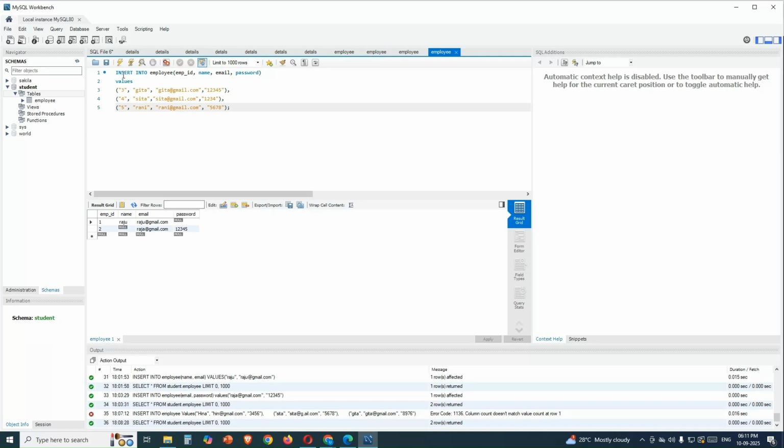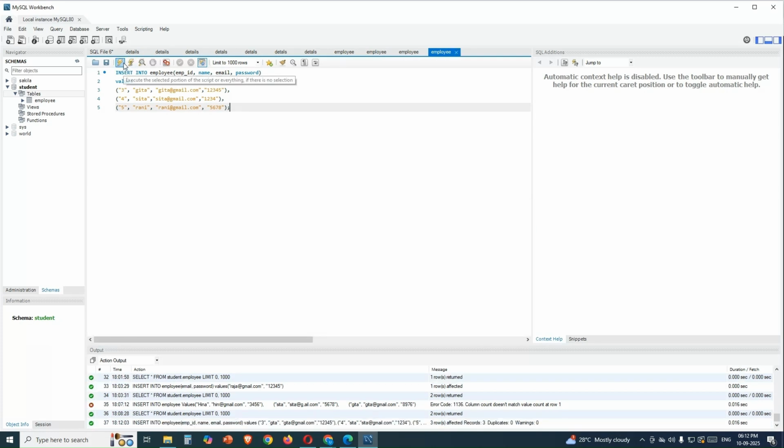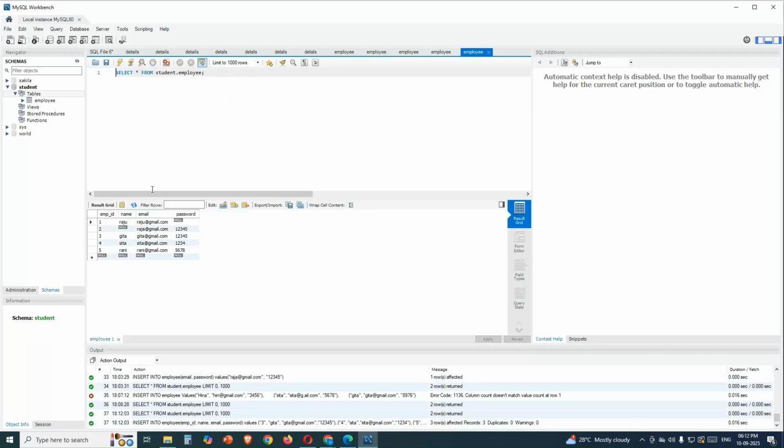So what did we do here? We have given an insert into the employee. These are the column names. Now the values, I'm entering 3 rows at a time. So that is 3, 4, 5. Geeta, Sita, and so on. So you have to give it in sequence. Okay, so Geeta, the email ID and the password. All right. So now let us run and check our code here. Here is our table. See, in the table, all the 3 rows have been affected. All right. So this is how we can enter multiple rows of data at a time. This is more efficient and it saves time when we add multiple records at once.